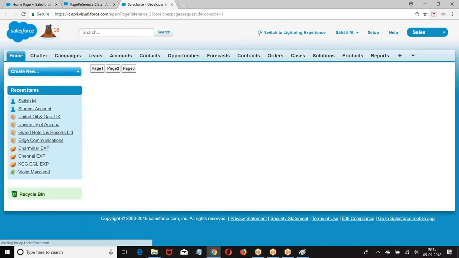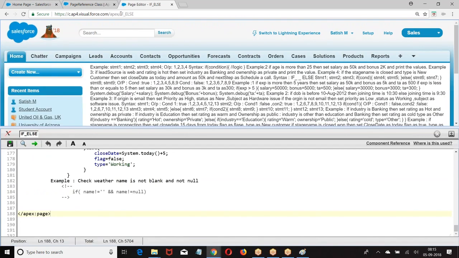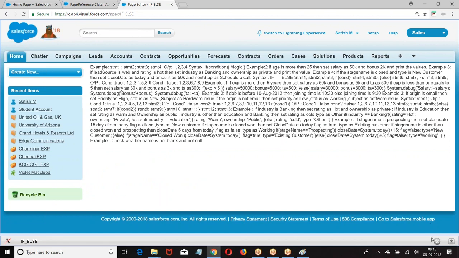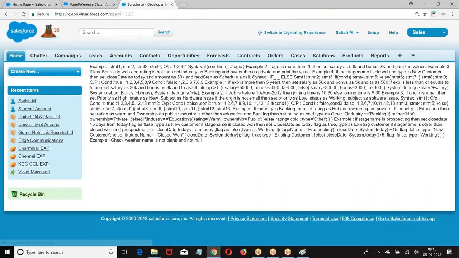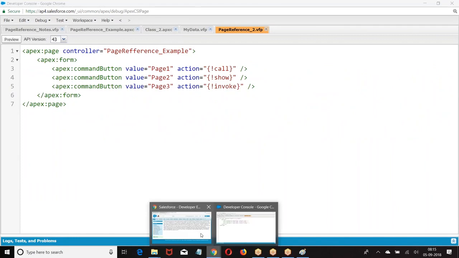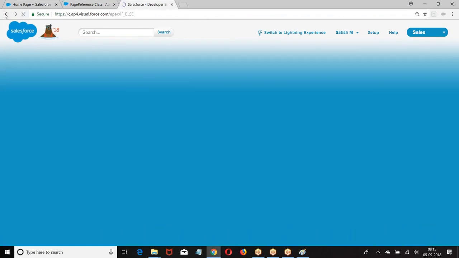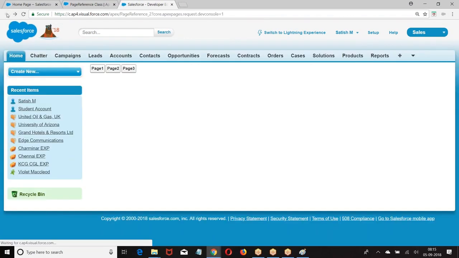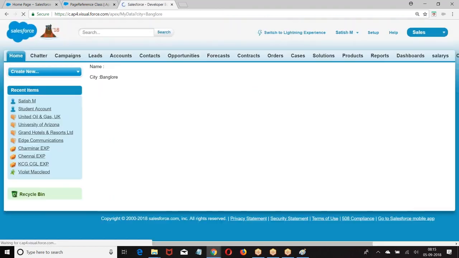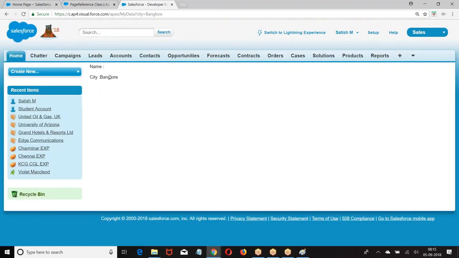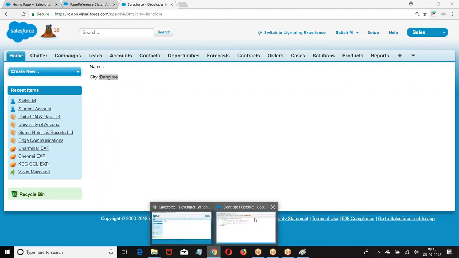Have a preview. Page. Now it is opening what? If else. Now when I click on that, it is opening the if else page. If you click on that, it is opening the if else page. Second, again go back. Page 2. Name. Name is not passed.